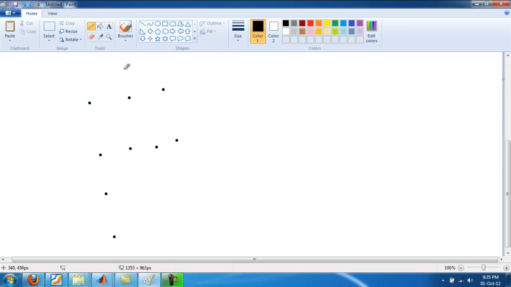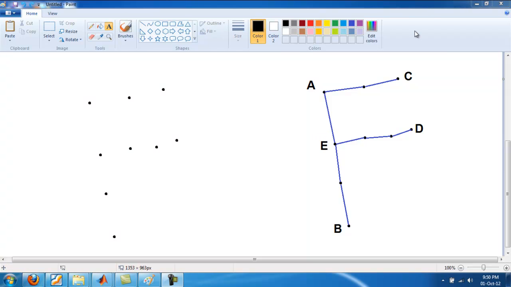To explain how our code works, we'll take the character F as an example. You can see some points on the screen which can form the letter F. Now, we can see from observation that the main points needed to construct the skeleton of this letter are A, B, C, D and another secondary point E. At first, we tried to recognize the points A, B, C, D using the convex hull function.